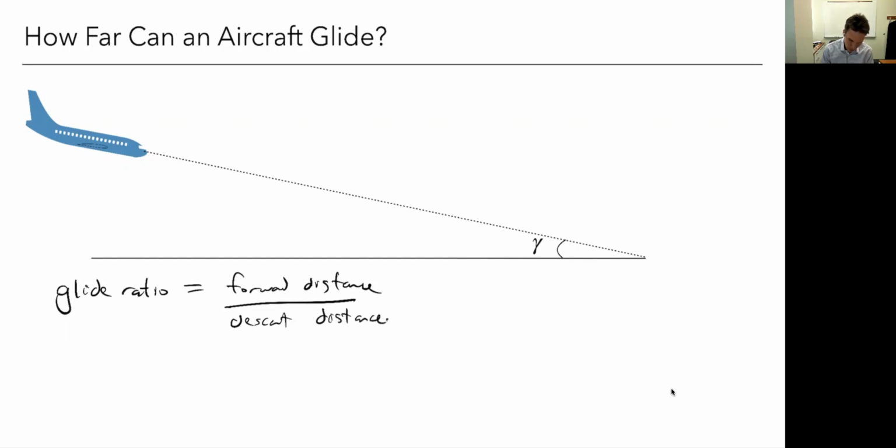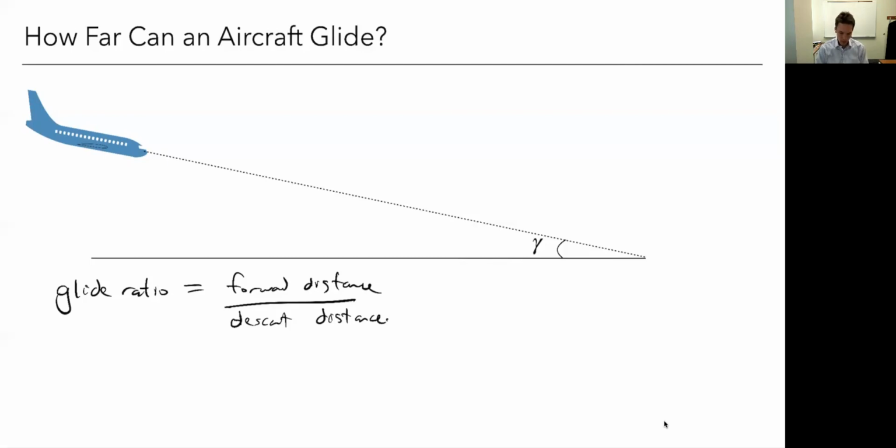Okay, so in other words, a glide ratio of 2 would mean that for every meter I dropped, I was able to go forward 2 meters. And ideally I would like to have a high glide ratio. That's going to give me more options. If I had a scenario where some engines were out and I needed to land, I have more options available to me because I can go further, right? I can potentially go further if I have a higher glide ratio. We'd like to understand how to predict this, what performance parameters on the airplane dictate the glide ratio.